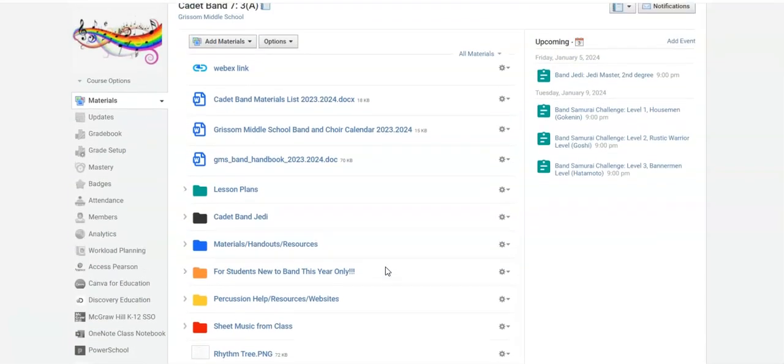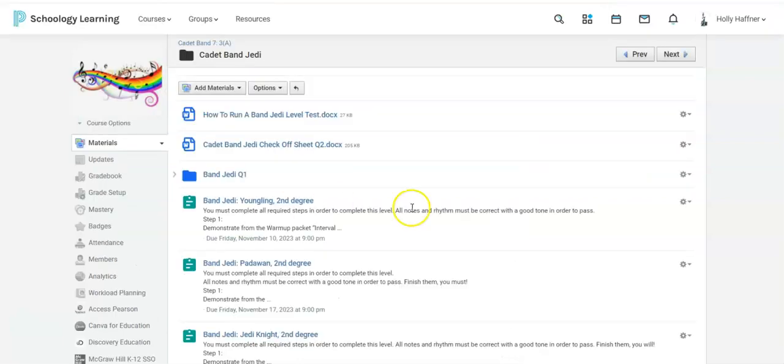So to find the assessments that need to be completed, you're going to click on this folder here that says Cadet Band Jedi. And in this, we have instructions on how to run a test. We have the Q2 checkoff sheet, so you can see in one spot exactly what needs to be done for each test.